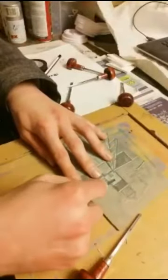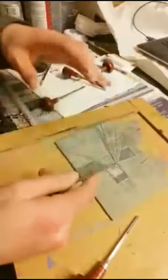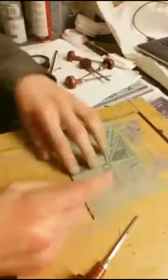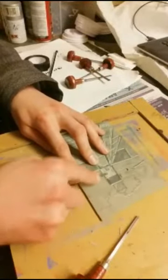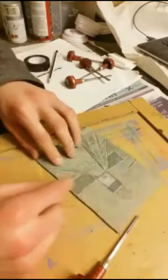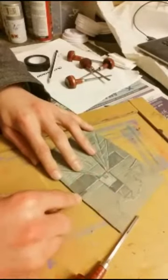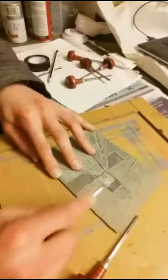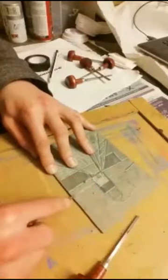Use a bigger cutting tool. So you can see each cutting tool has a different edge to actually cut. So you have a different type, one with a larger head. I'm obviously going for the finer tools because of the scale of the lino itself. Very, very basic way of doing things.